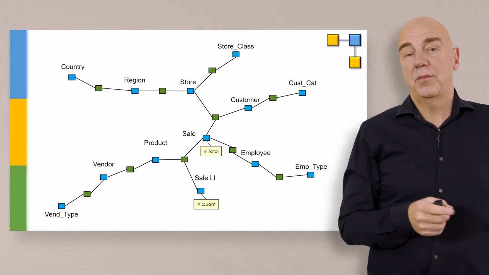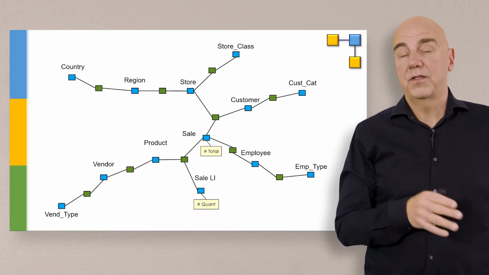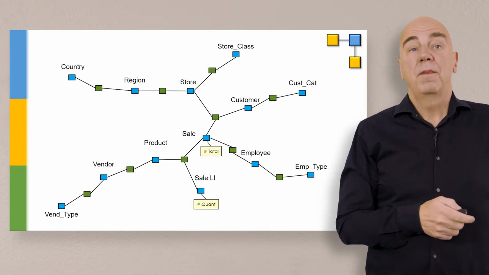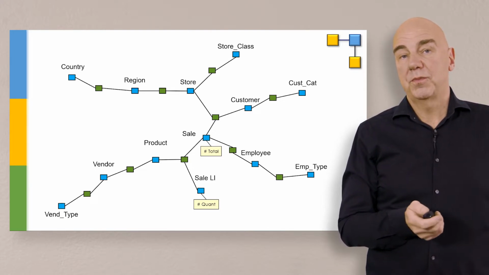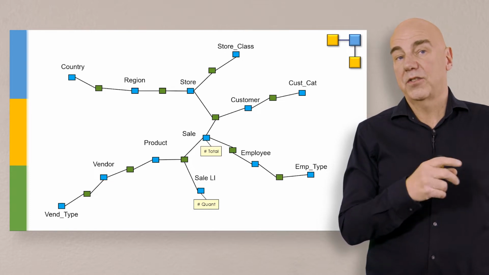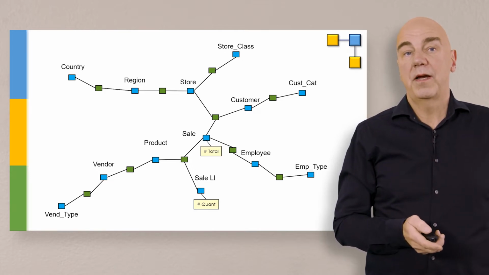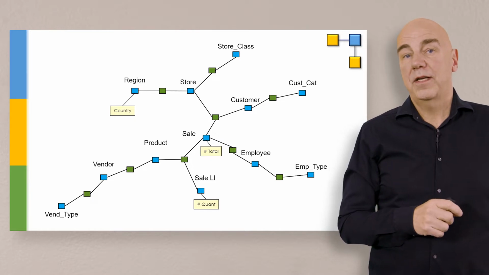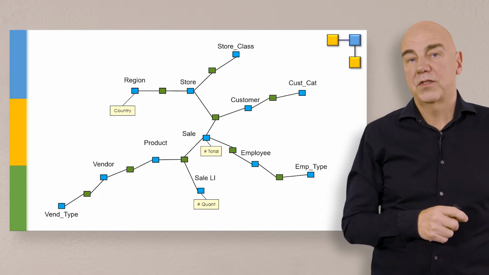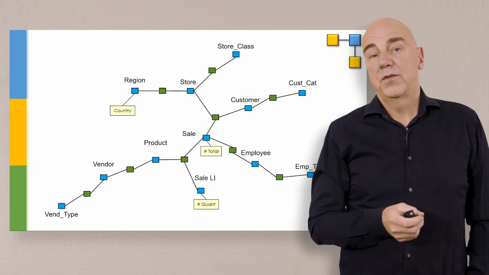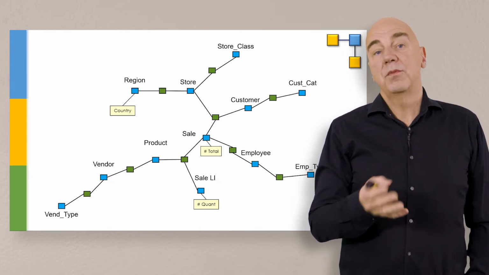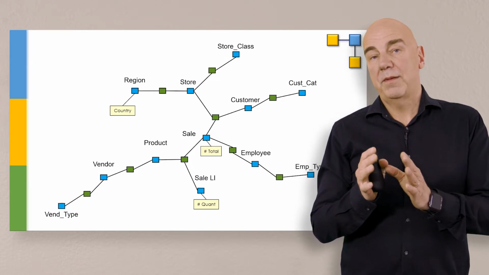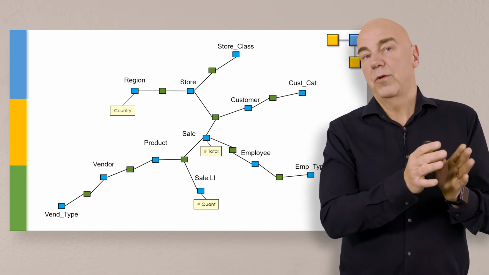So let's look at a couple options for that on this particular model. The first one, if you look at the top left, the country. Now it could be that the region could just have a satellite that has country in it. So we're going to just peel that one off and put country in a satellite on region. You then have down on the bottom right, you'll notice that we have this employee type. So the employee type might be full-time or part-time, right? Well, full-time or part-time, remember, employee type is only there to describe employee.